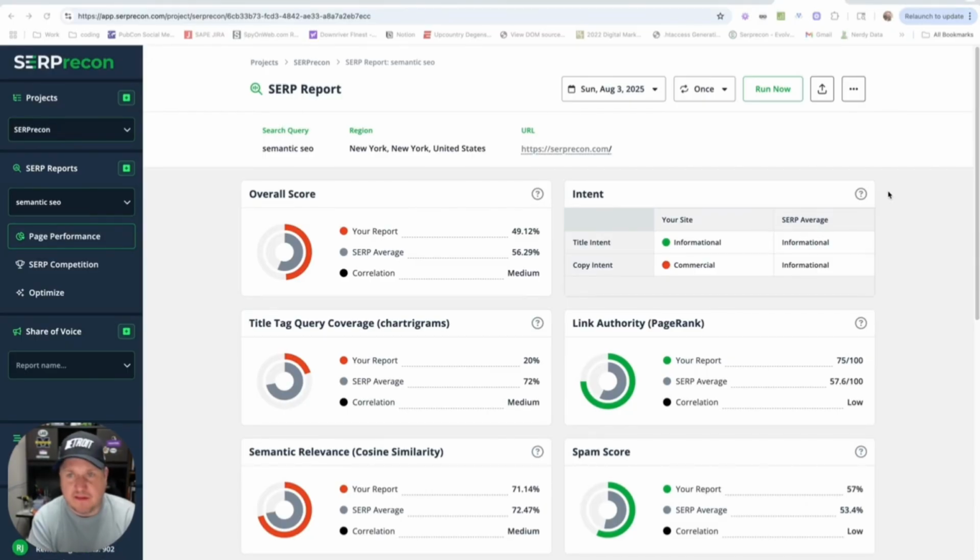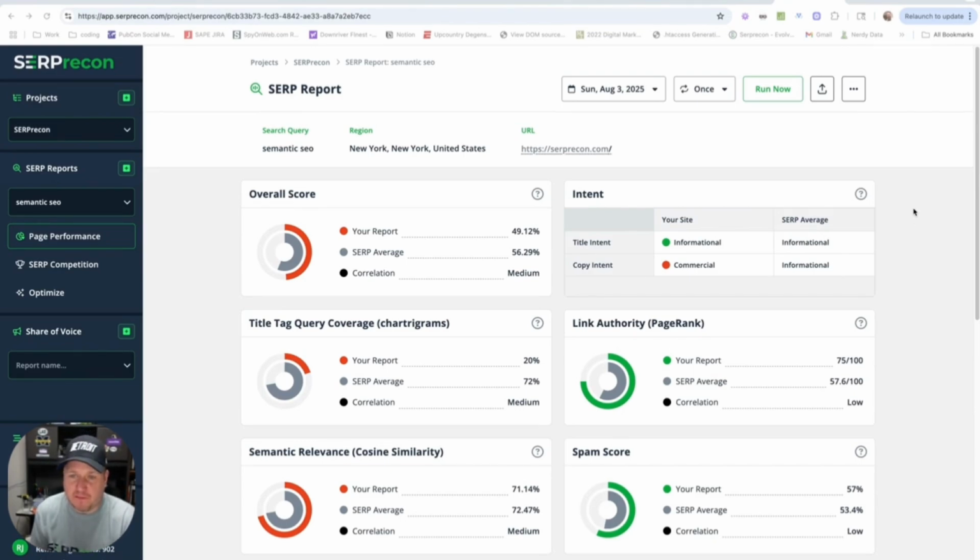So in the old days of SEO, it was all about: do I have the keyword in the title tag, the meta description, in my H1 tag, in my paragraph, right? There are still some tools out there that will say, hey, you have your keyword in 3 H2s, your competitors have it in 4, add an H2 tag, right? That's not how we rank. We know that doesn't work anymore. That's not how SEO works.